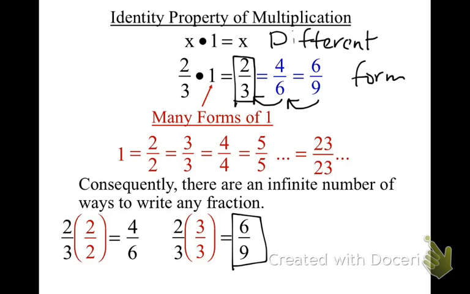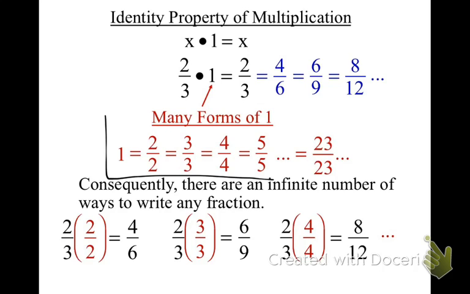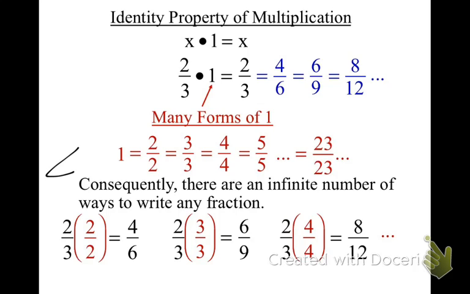We can just keep multiplying. If I take my 2/3 and I multiply it by 4 over 4, I get 8 over 12, which is also another version of 2/3. I can just keep going on and on if I want to, taking different numbers. The big thing I want you to take from fractions is that there are many forms of 1. We can rewrite it any way we want. We're still going to end up with the same exact number that we started with. Why? Because our 1 value, we're manipulating. Make sure everything that's on this page is in your notes.